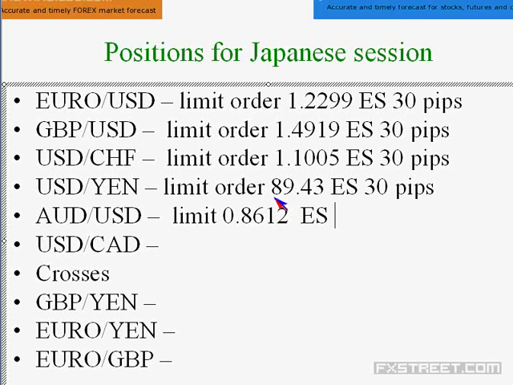From 0.8633 to 0.8611 is just 22 pips. Normally these stop-ins are done for about 25 to 30 pips, so they had done it within that limit. I identified that it is a brief downward stop-in during the Australian session when Australia is active in trading, and subsequently they are expected to regain the levels. That is why I am just keeping a limit order.